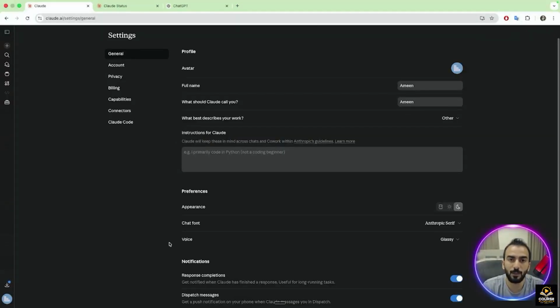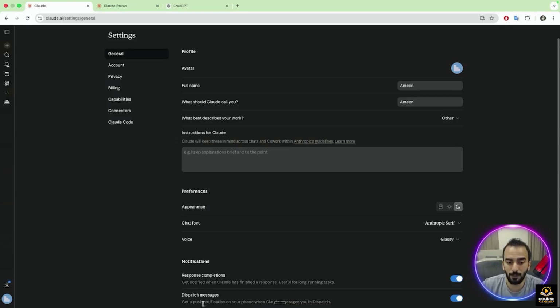For example, you're at work and you send it a message by opening the Claude application on your phone. You send it a message through the dispatch window telling it, there are these files in the folder that I uploaded for you yesterday. I want you to access them and, for example, use them to prepare a report for my meeting that's coming up in 2 hours. So here, what happens when you enable this option is it goes and does the work on your device.